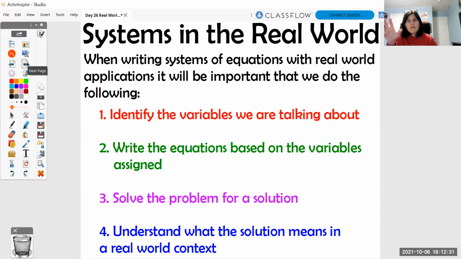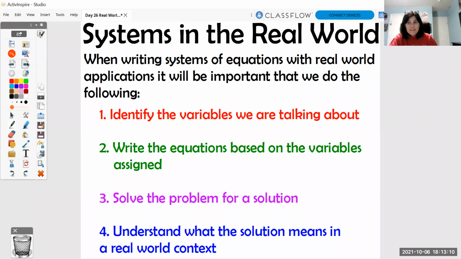First, we need to figure out what are the variables, and sometimes they'll be given to us. Then we're going to need to write equations based on the information we have and those variables. Then we'll end up with a system of equations and we're going to solve it. And sometimes it'll make sense to solve it using substitution, but sometimes elimination would be a better method. We can always check with graphing, but we want to definitely be practicing our algebra skills and solving with substitution or elimination. All right, and so once we solve it, then we need to think about what that information means in the context of the problem.